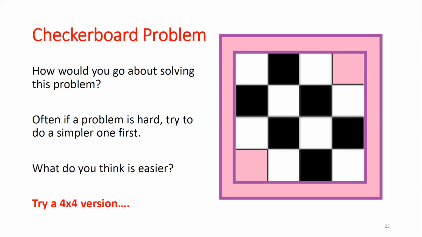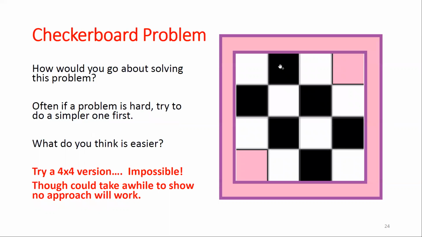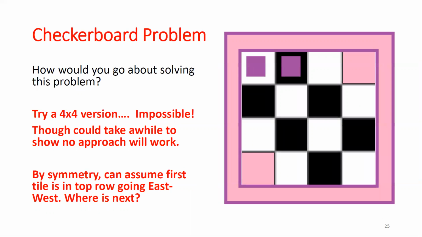Top left corner going horizontally. Excellent. And so that's in fact exactly where I put the first one. You could also have it going down as well. And we could reflect the board through the center, the main diagonal, and going down here would be the same as going like that.